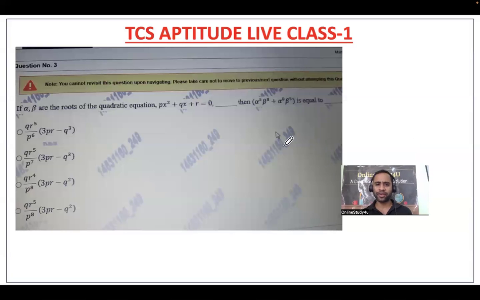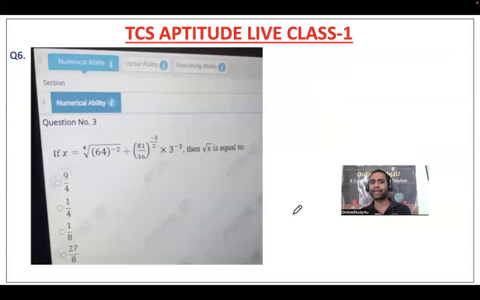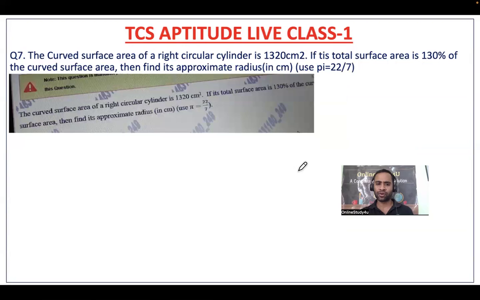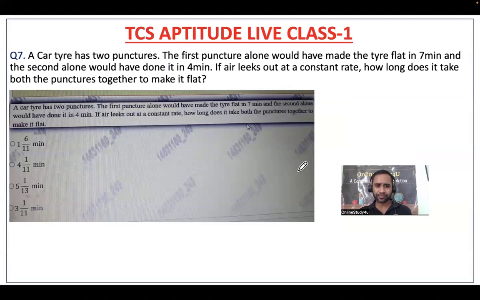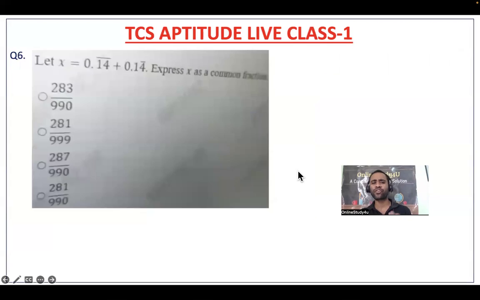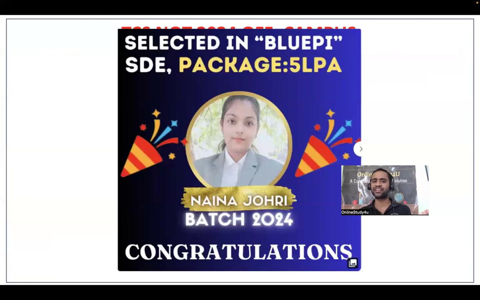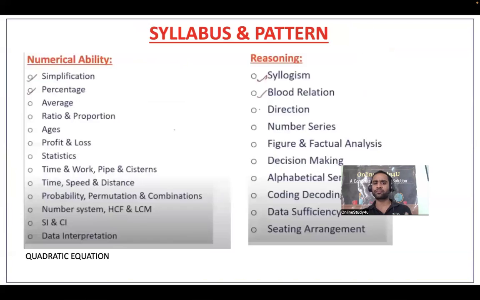I cannot solve some very easy problem and make you happy instantly, right? For 2 minutes or 5 minutes or 10 minutes, I cannot make you happy. These are the level of problems which you have to tackle. Curved surface area of a right circular cone, and this is your time and work. A lot of questions of this level you need to prepare and understand, and only then your name will be in the selection list, and you will tell, yes sir, I got selected, and online study was one of the reasons.